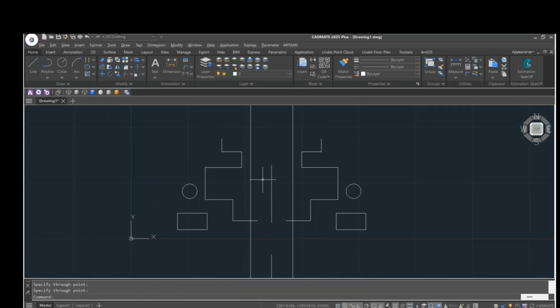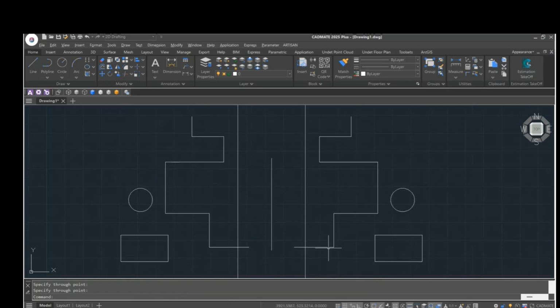And at any point, if you want to disable this function, you can just disable this directly from the UI. And thereafter, if you start drafting, it will draft like the usual drafting process. So this is like an advanced option for the mirror command, and most of the engineers working in the field of architecture, MEP, or even interior design oriented drawing, they find this option really helpful.